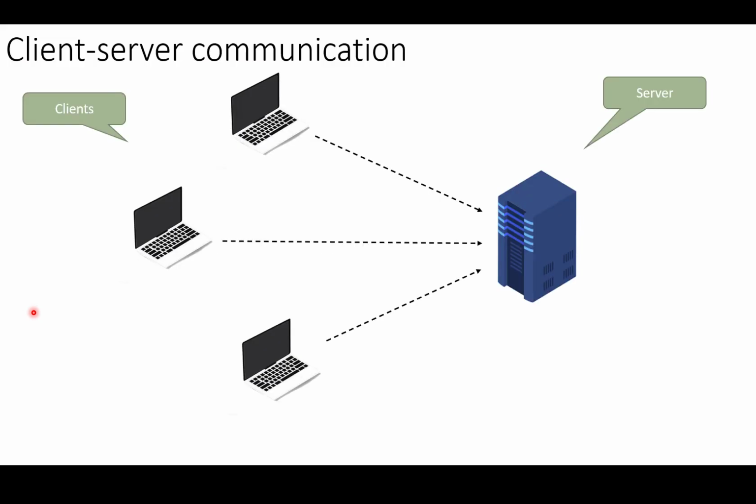So first, a client-server setup is that we have one program running on a computer somewhere, and we define that to be the server, and then we have multiple computers running another program, the same client program, and the idea is that they want to connect to the server so that they can exchange data and information and so on. So we have a client program running on one computer and we have a server program running on another computer.